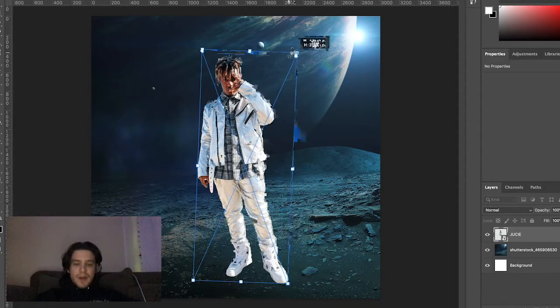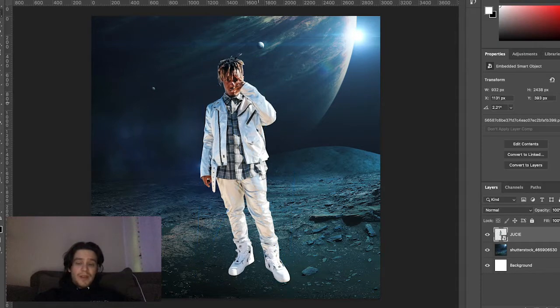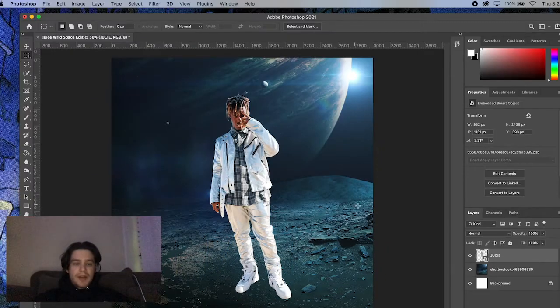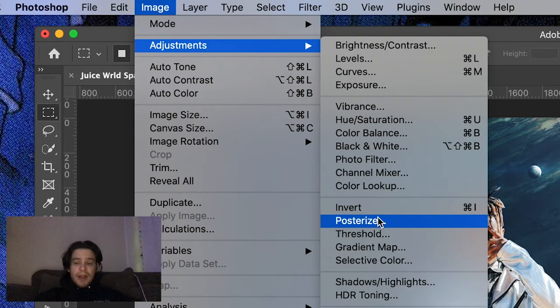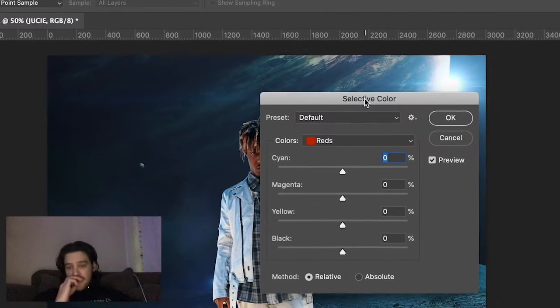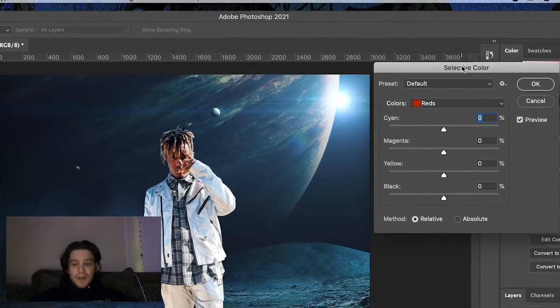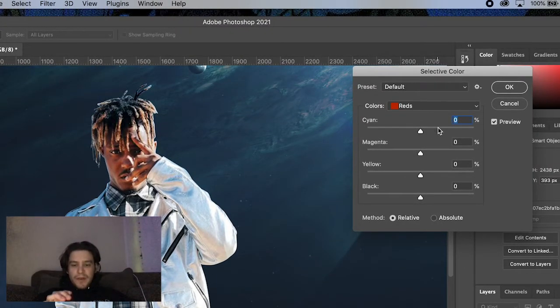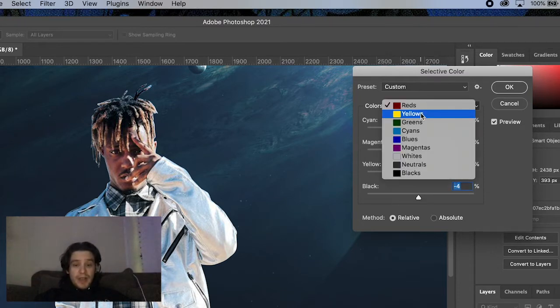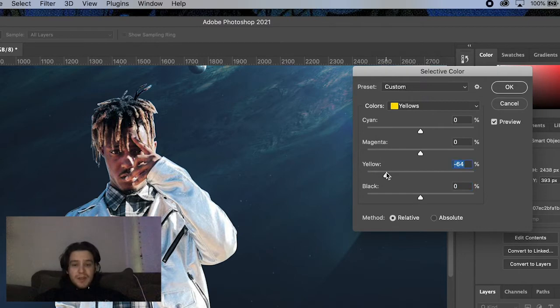And then the next most important thing I think to do, step-by-step wise, is to match as best you can your subject to the background, color wise. And for that I go into selective color. This takes a bit of explaining, but basically if you go to the reds and you boost the red, you boost the cyan to the left, you're gonna make it more red. If you lower it, it's gonna make it more blue. So I'm gonna lower it here, because this is a blue background.